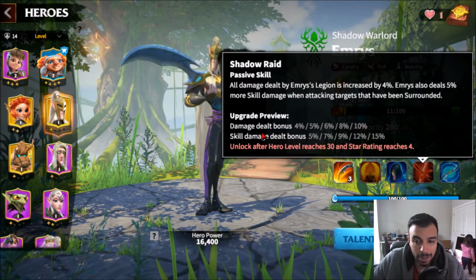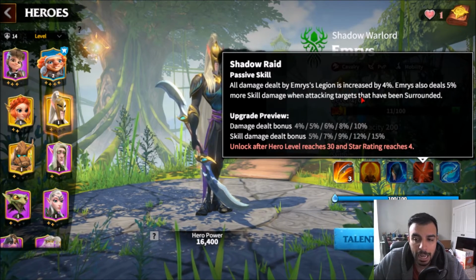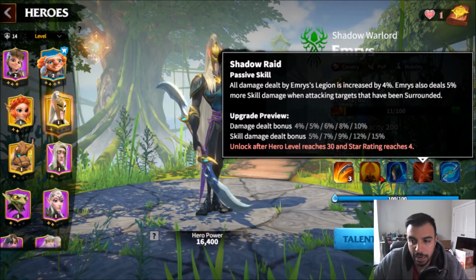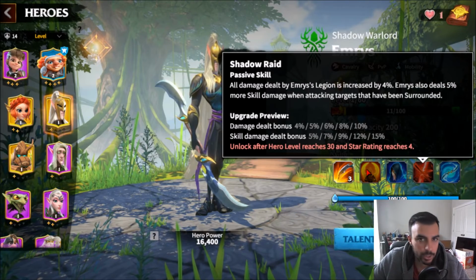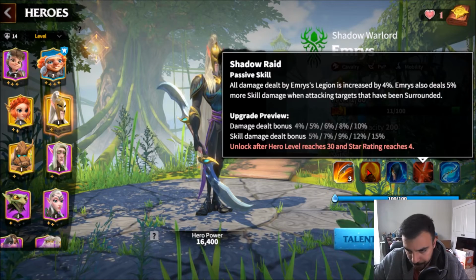4, which is damage dealt bonus and skill damage dealt bonus. Right, it says all damage dealt by Emrys' Legion is increased. Emrys also deals 5% more skill damage when attacking targets that have been surrounded, right? So it gives you a nice little bonus, right? If you're thinking about running more Cav, kind of speed Cav to try and maybe kite or kind of get to a back line surrounding archers as an example, something that or mages could be an option.